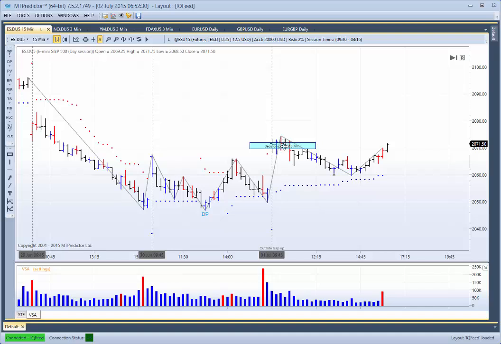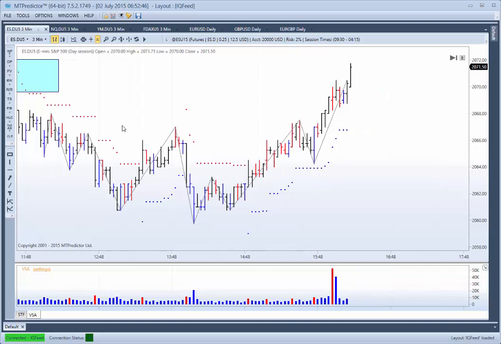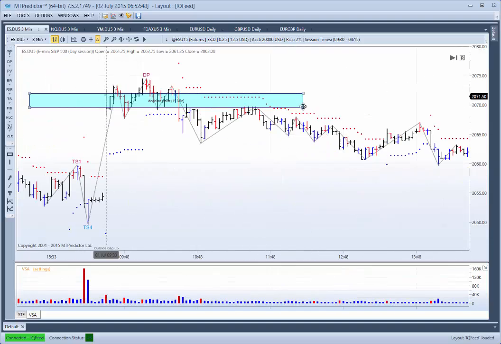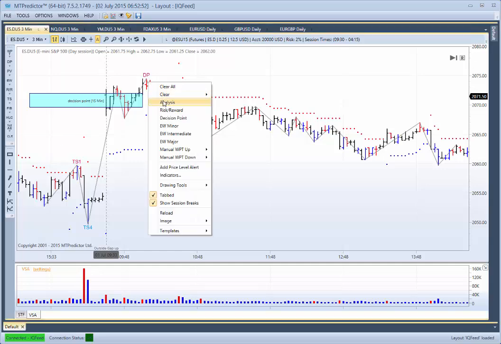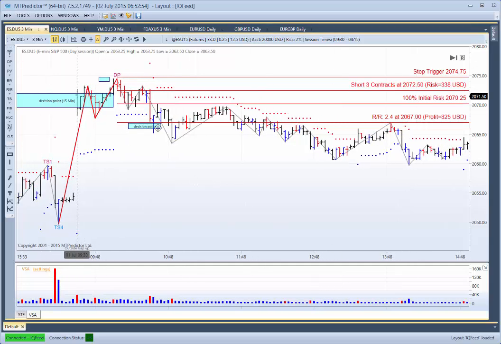Remember, we're not looking at exact levels when we go down to our shorter time frame chart. We're looking to see whether the market will breach on the same time frame as the DP is on. So in other words, the higher time frame, which is the 15-minute in this case. Let's go down to the 3-minute chart, and there we are. There's our DP sell, catching the very high of the day very nicely indeed. Do our analysis into the first target for a nice 2.4 hour profit.